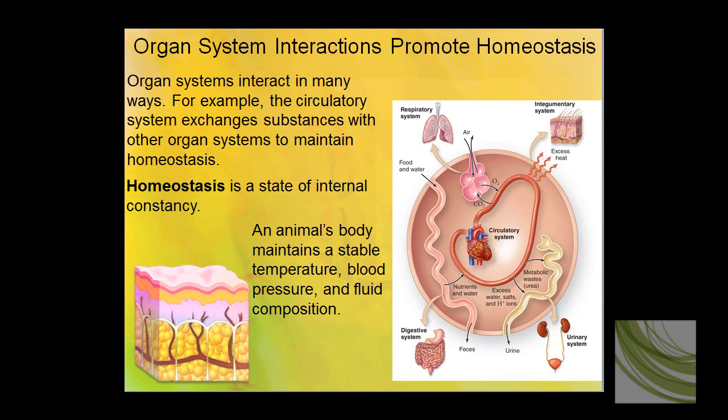Homeostasis. Homeostasis is basically internal constancy. Every animal can tolerate a certain range of temperature, a certain range of blood oxygen, a certain range of pH in the body, etc. There are all these different parameters that have to be controlled and maintained to keep an animal healthy. And homeostasis is that. That's what it does. It's kind of like a thermostat. And that's how it works.